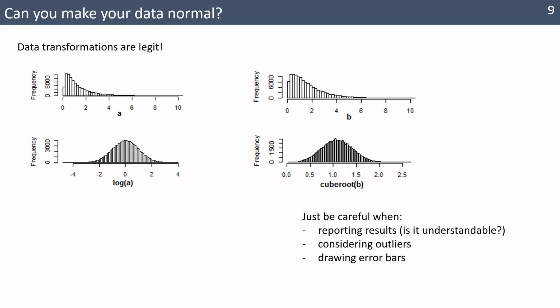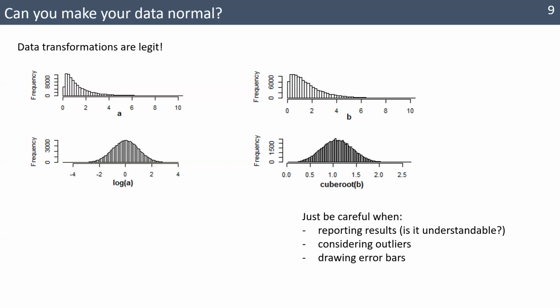When you're reporting data, be careful just how you're doing it. I never like having a log scale. I always find that my brain has to suddenly change it. If it's a log 10 scale, a value of 2 means 100. I'm having to do that transformation in my head. That's even harder with something like a cube root. That's not something that anyone wants to do on the fly. So when you're reporting the data, maybe even on the axes, put the actual numbers on. Instead of, in that bottom left plot, having 0, 2, 4, you could have 1, 100, 10,000. That makes it much more identifiable to the reader what's going on.